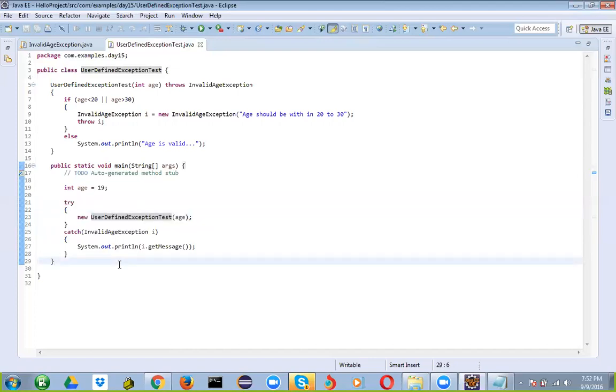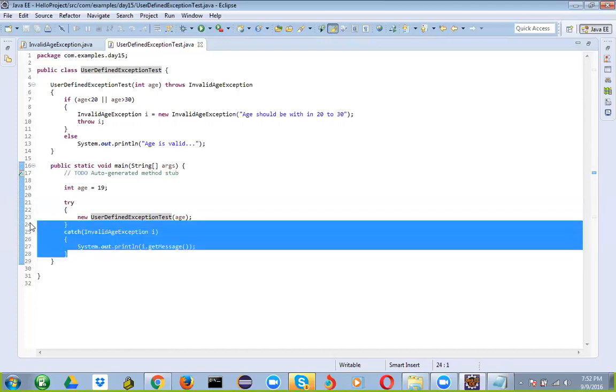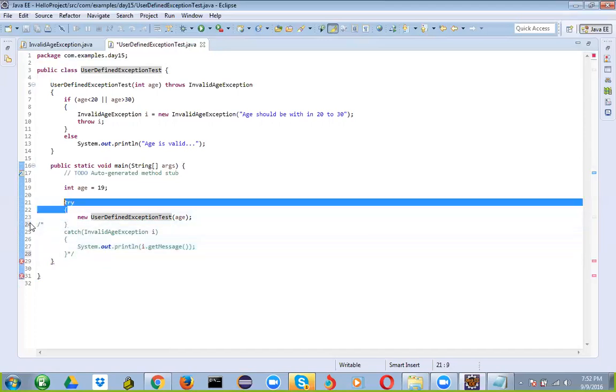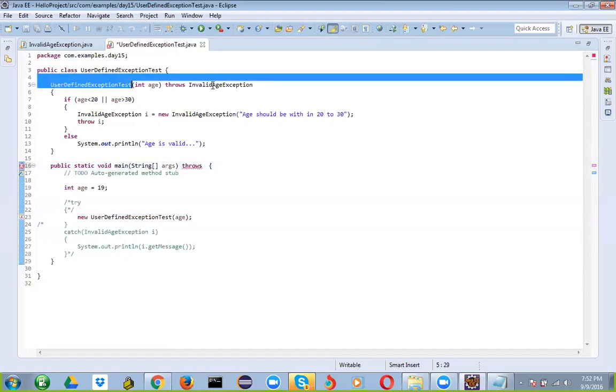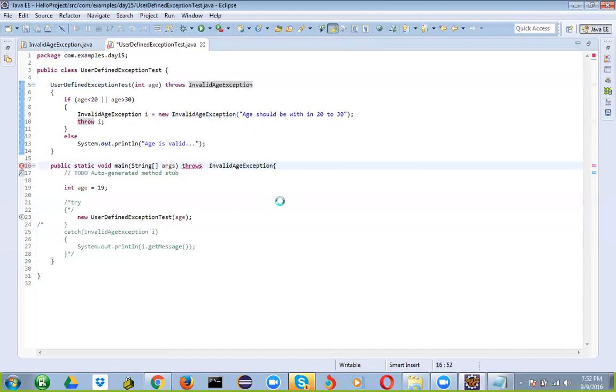Okay, understood. Suppose the main method also does not wish to handle it. So let me comment this. It's expecting an exception, right? Suppose you do not wish to handle that, then what you can do is also throw it out. That's all. The constructor does not like to handle the exception, so he's throwing the ball out of his court, and it's this guy's responsibility. If you feel that he can handle it, you do that. If you feel that he cannot handle it, throw it out of my control.